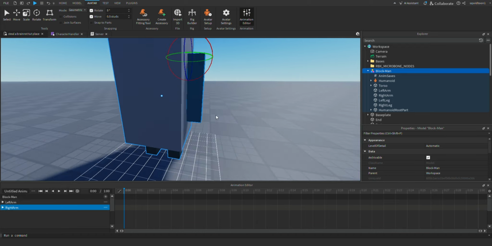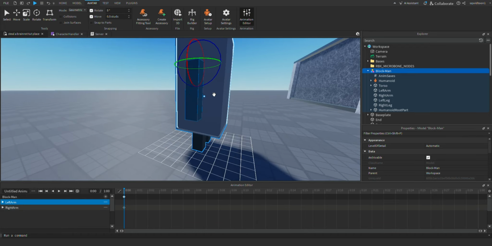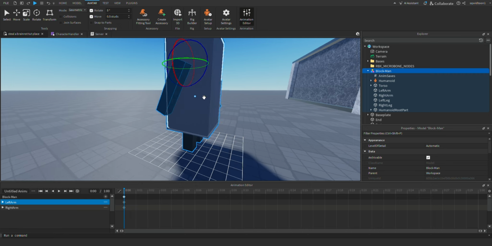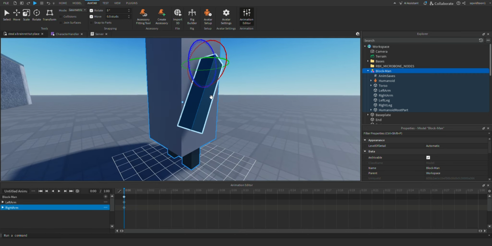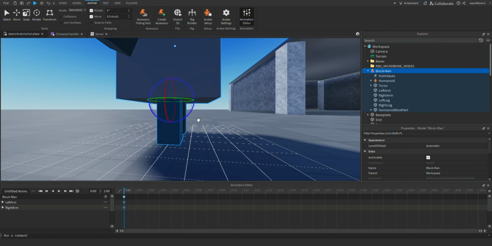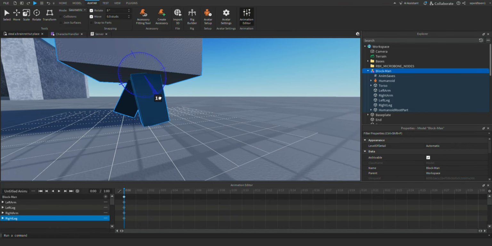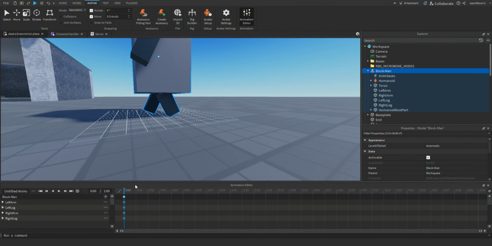Let's do 20 forward, 20 back. Actually, we'll do 25 forward, 25 backward. Then this one we'll do 25 forward, 25 backward.